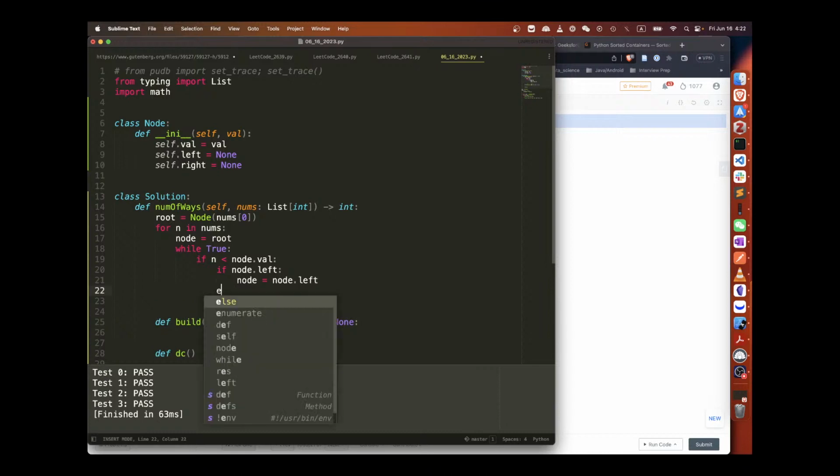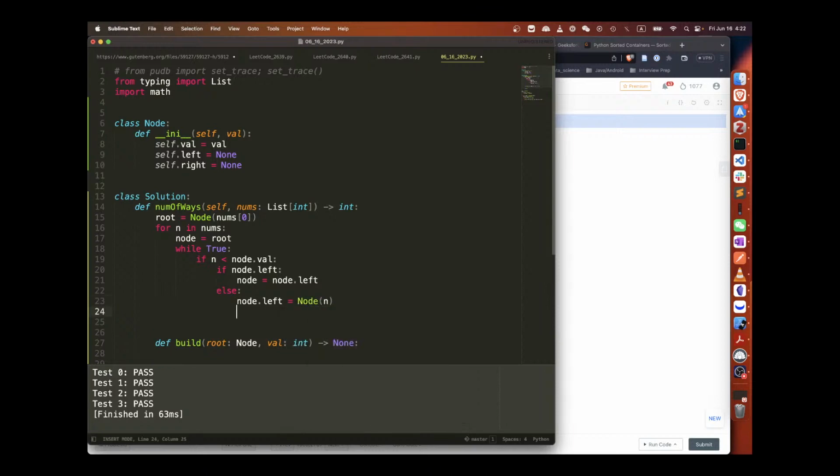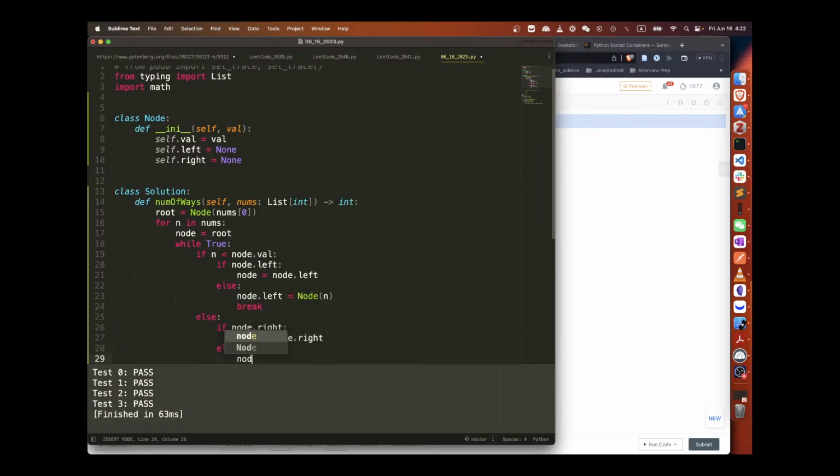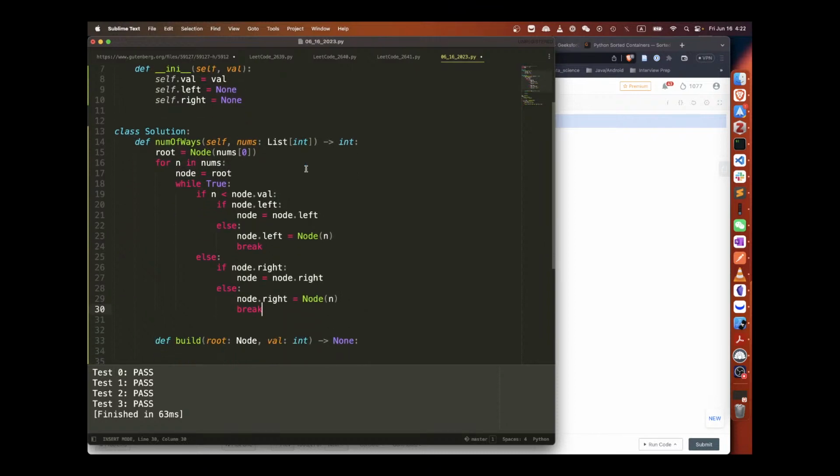Else, node.left equals node n, and then we'll break. Else, if node.right, node equals node.right, else node.right equals node n, no break. Can we simplify this thing?